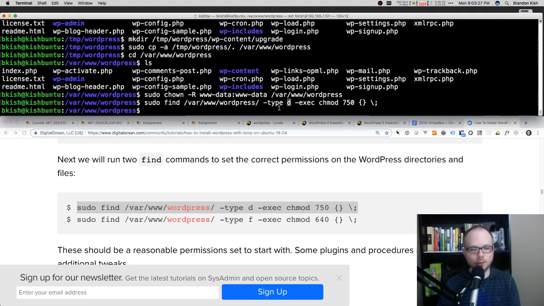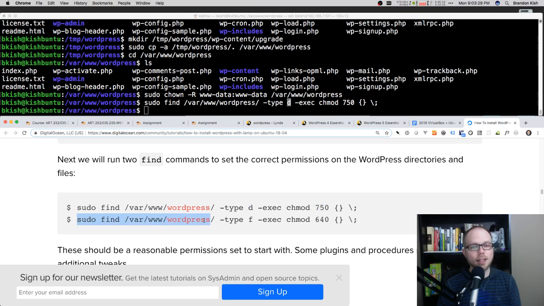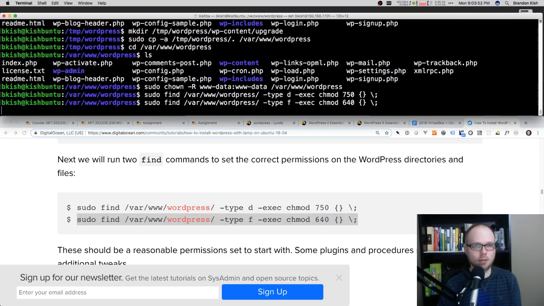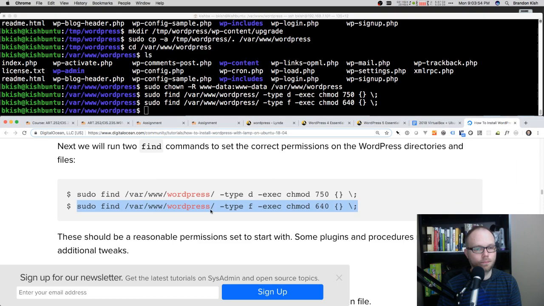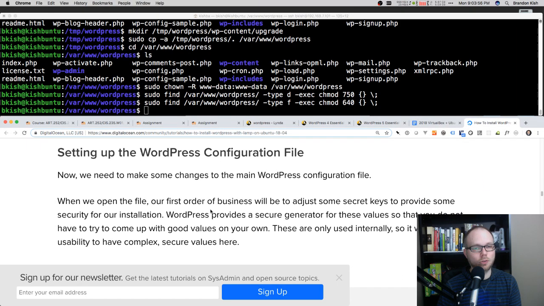The directories, that is. Then the second command is not on directories, but on the files themselves. It allows reading and writing, but not execute. And then the group is allowed to read. Is that what 4 is? I think 4 is read. And then 0 is nothing again. So we're going to run this command by copying and pasting it. And that should be good enough for now.